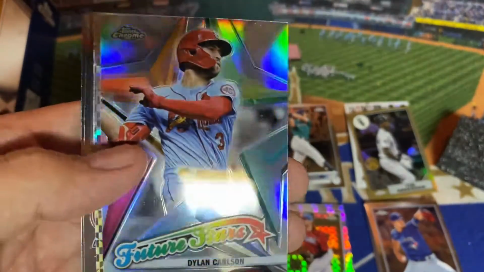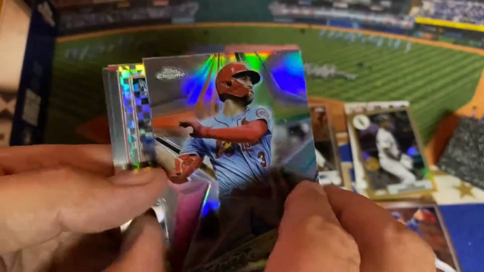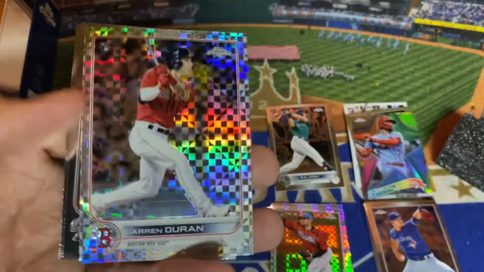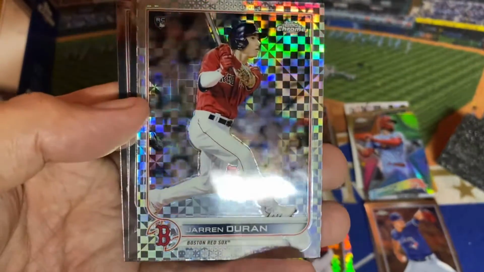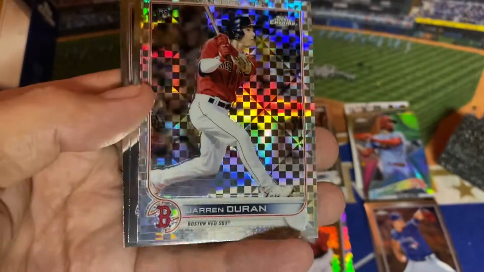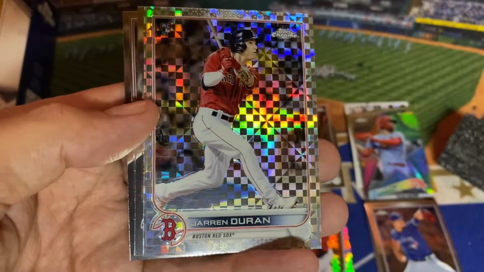Always kind of like this. This has been an insert in Topps Chrome for the last couple of years. Dylan Carlson had a little up and down year. There's one that would be really awesome if Duran would have been a person who lived up to the hype this year. He came up, remember Series 1?